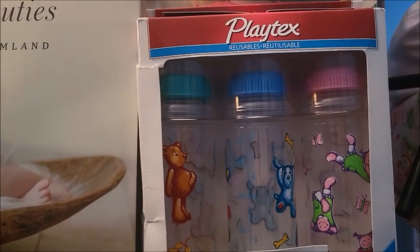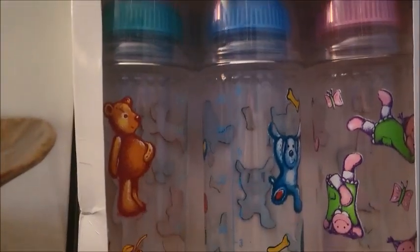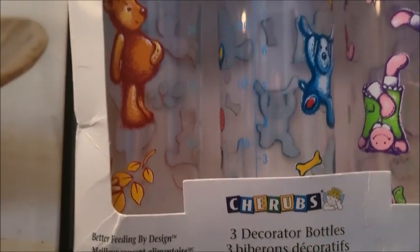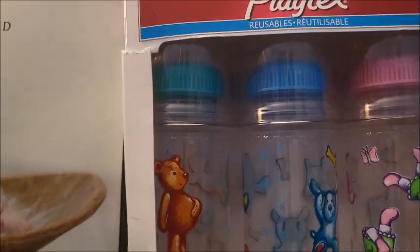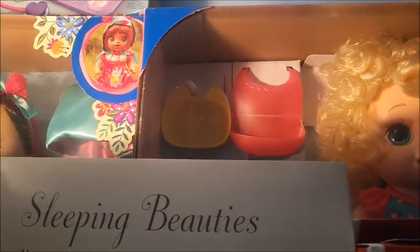So right here, still in the box, are some Playtex vintage bottles from the 90s. They're decorative bottles. I haven't touched them. I still have some Baby Lives that I didn't open yet. Oh, and there goes that light. They're so cute. I love my Baby Lives.